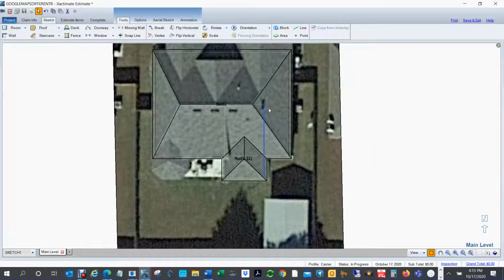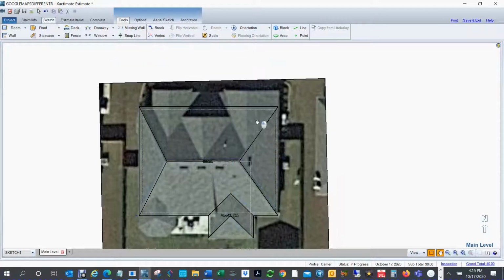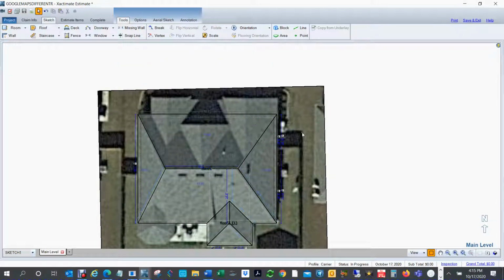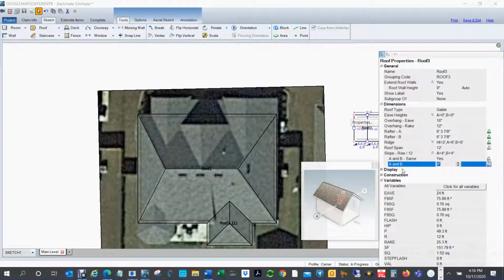Okay, now we have this little guy right here, and then we got all this stuff going on down here. The first thing I'm going to do is do this guy right here. We know that this guy right here was 10 pitch. If I want this to go all the way straight, I'm going to make sure that this guy and this guy are 10 pitch, because we already established that. So I'm going to hit my F for my roof. I'm going to tab, tab, tab, tab to rotate, and then I'm going to change both pitches to 10.